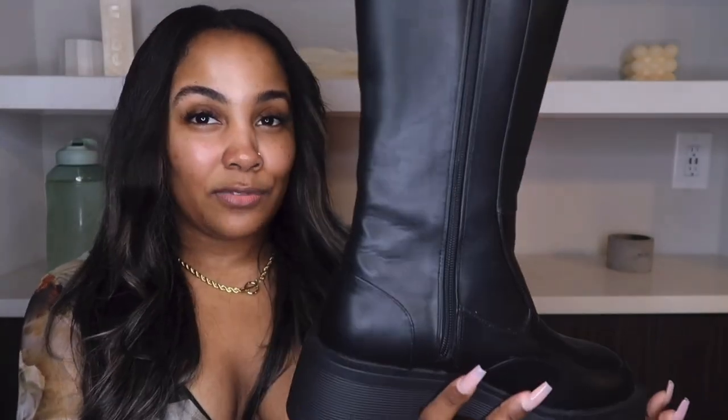The next boot is also from Pretty Little Thing — it's the Black Matte Chelsea boot that was in my previous haul video. When I look at this boot I just picture an all-black fit, but I also love neutrals — it's giving an all-white jumpsuit or a nude jumpsuit. It's very casual. This boot looks cute with a short skirt too. In this video you can see me wearing it with an all-black bodysuit and a Kelly Green jacket — it's giving rainy weather vibes. This boot really just goes with anything.